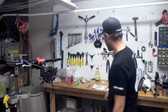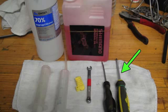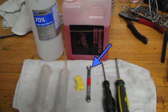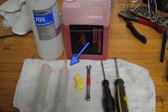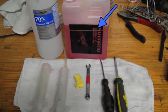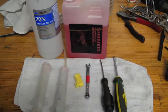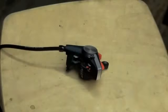The tools you need for this particular job are pretty simple, actually. We're going to start with a flat and Phillips head screwdriver, a 7mm box wrench, a Shimano disc brake spacer, and 2 syringes, one with a hose to attach to the bleed nipple, and some Shimano mineral oil. I really recommend Shimano mineral oil for Shimano disc brake systems. It's designed to work with it and offers the best performance.